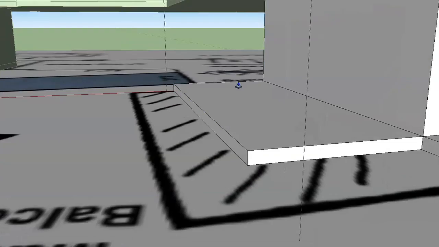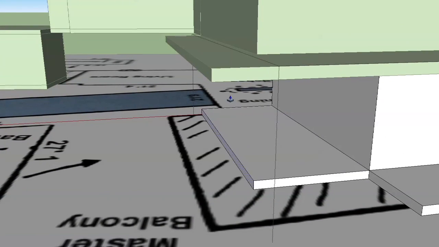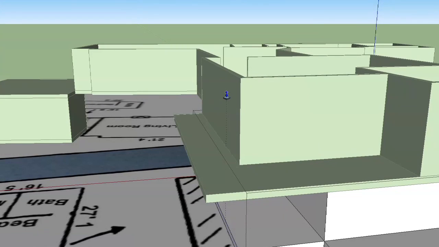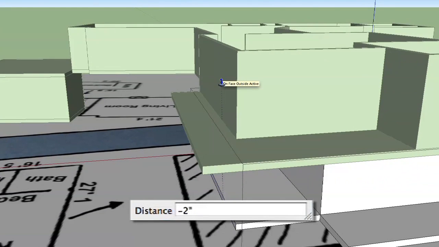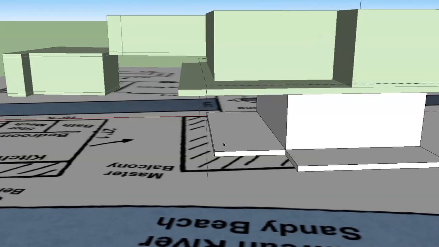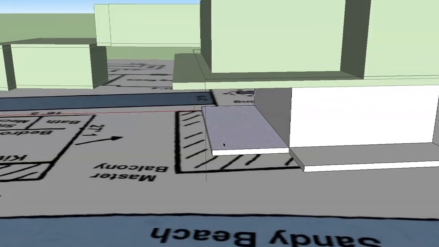So I'm going to switch to the Push/Pull tool so I can extend this pad out or back. And I'm just going to snap it up to this wall here just to make sure it's absolutely perfect. And you can see down in my distance box, I'm only taking off 2 inches. So we were pretty darn close with the actual modeling of that pad. We just positioned it in the wrong place. So we're going to click there to make sure that those are lined up perfectly. And then because this is a screened-in porch, we need walls.